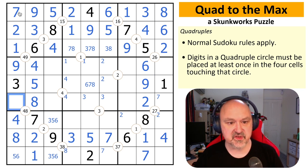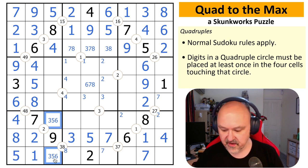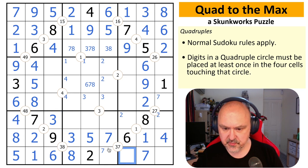This is a five or a six — all that is missing from the column — but there's a five in the box, so that's the six. This is the five, and I can take five out of both of those. This three-six pair does not seem to be resolved, but I do need to put an eight on this quad, so this becomes the eight. I need to put a three on this quad, so this is the six and this is the three. Now I've got the three on this — I need to put a three on this and cannot put it there, so this becomes the three.